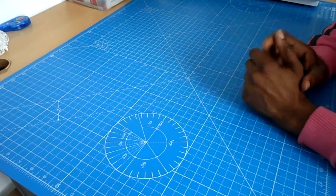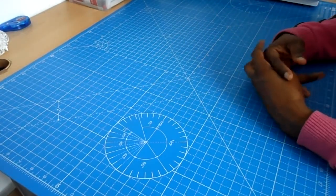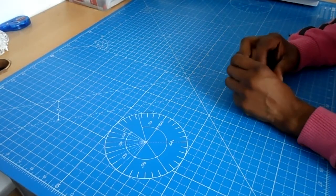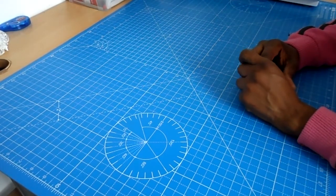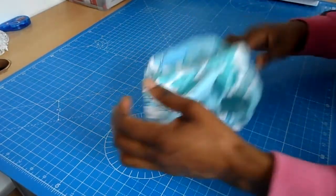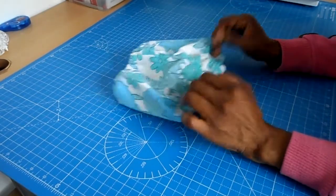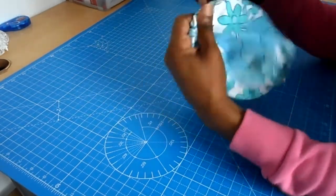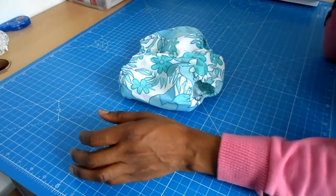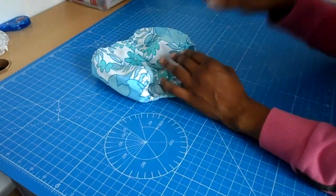Okay, so the last video I made was the little girls' dresses, and what I've decided is to make the bloomers to go with them. So I've made this one that matches the dress that I made in the tutorial. Now I'm going to make one to match the other dress.